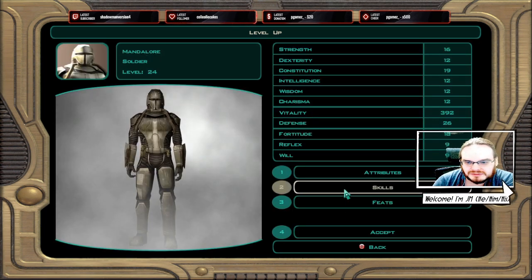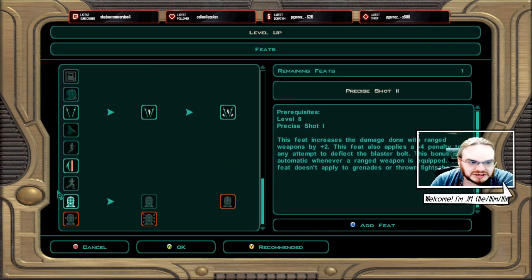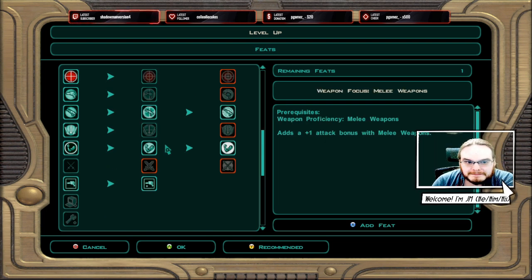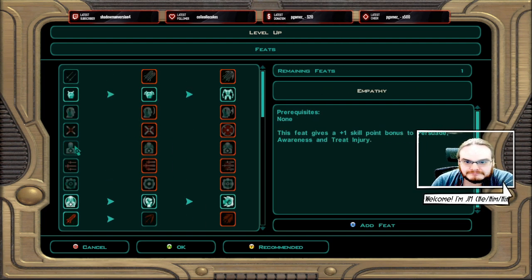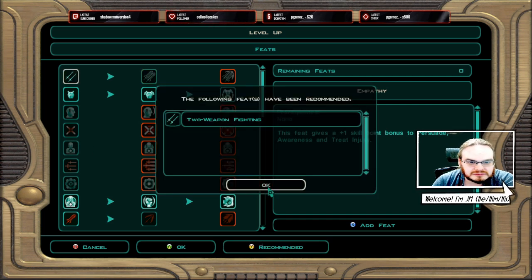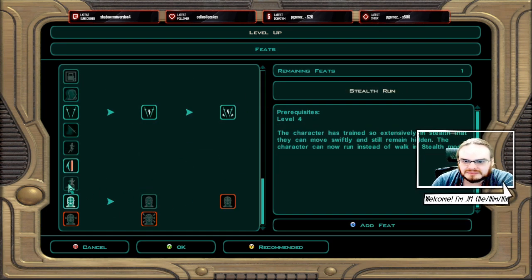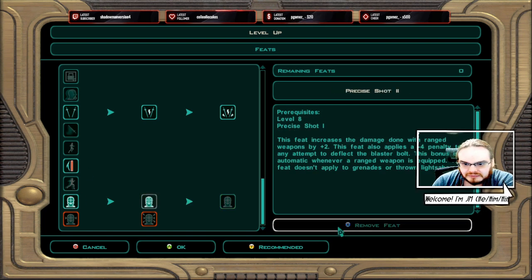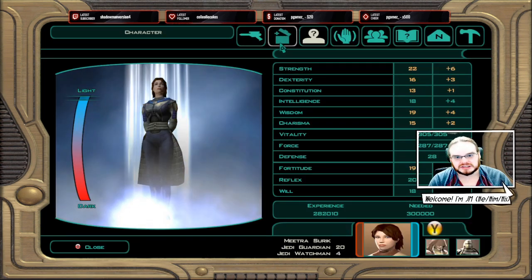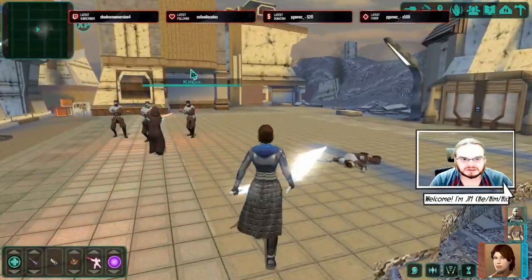Just keep up what we're doing. Let's see. Precise shot? No, that doesn't seem like a good choice. Melee? No. I don't use blaster pistols for him, so that's kind of a waste. Empathy? No. No, we don't want that one. Because he's always using rifles, so that's not a good choice. I think I will give him precise shot. Because that thing really does stack. Alright. Oh shit, hello.